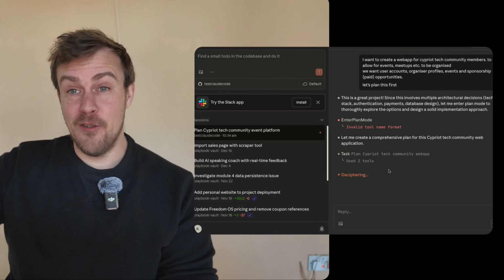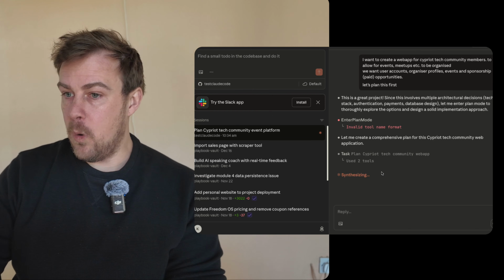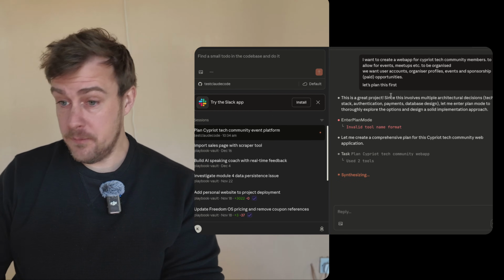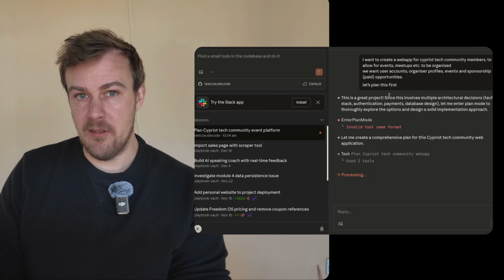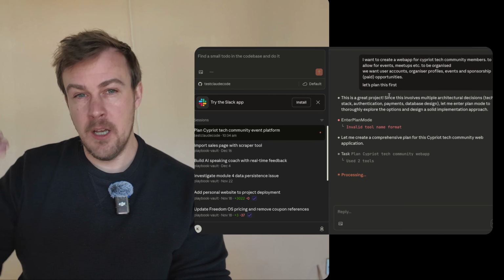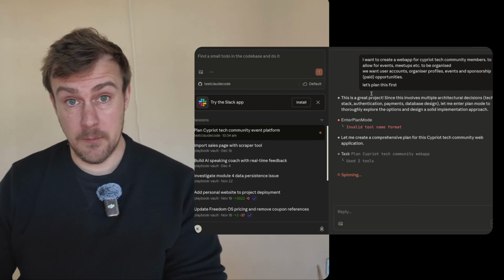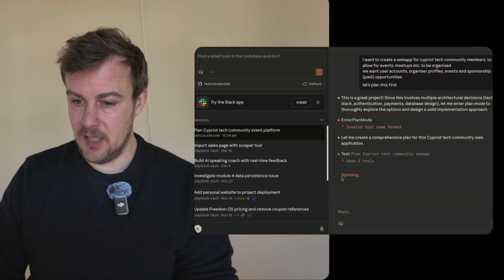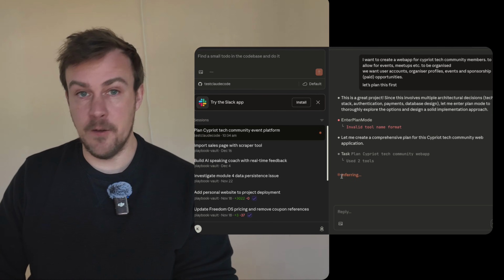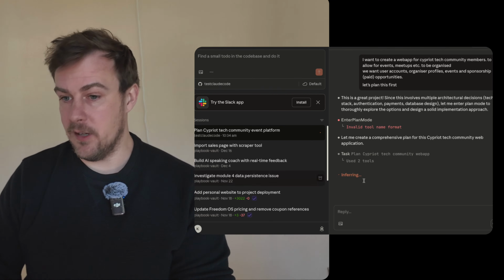So I'm okay with Claude Code being slow as long as the results are good. One thing about the web version that you're seeing right now is that you can't actually see what it's working on. Whereas if you're doing it inside of Cursor, you can see the steps bit by bit. So right now it's just saying spinning, discombobulating, inferring. So it is going through a thought process, but I can't actually see what it's doing, which is a bit annoying.